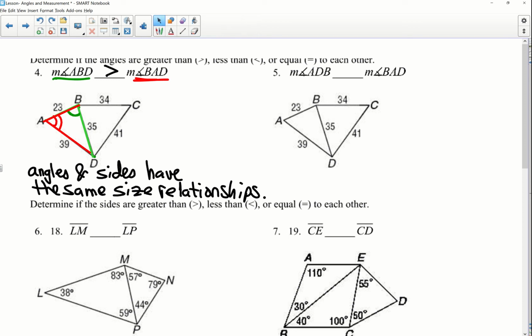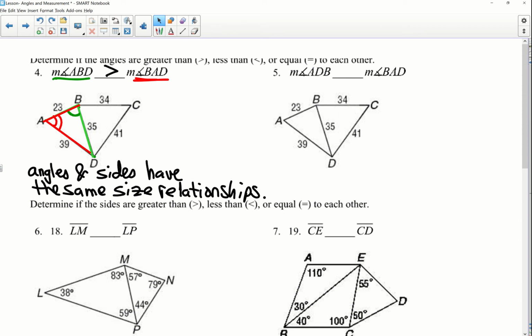The idea is that you have three sides, and there's a distinct size relationship. This one is smaller than that one, which is smaller than that one. So the corresponding angles should also have the same size relationship. It's just a question of which angle corresponds with which side. Well, it's always the angle that's opposite the side, because this side only exists because this angle has opened up to a certain angular measure to allow for that length to exist.